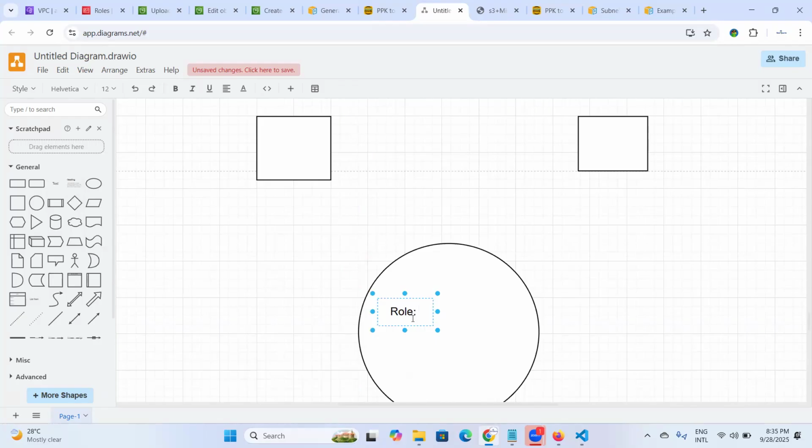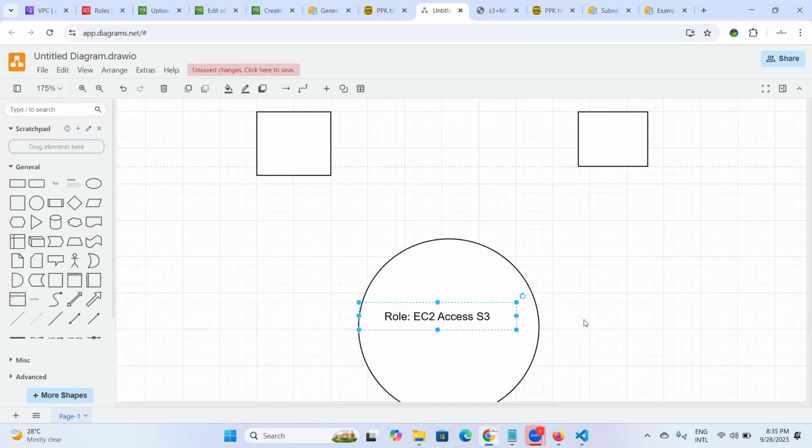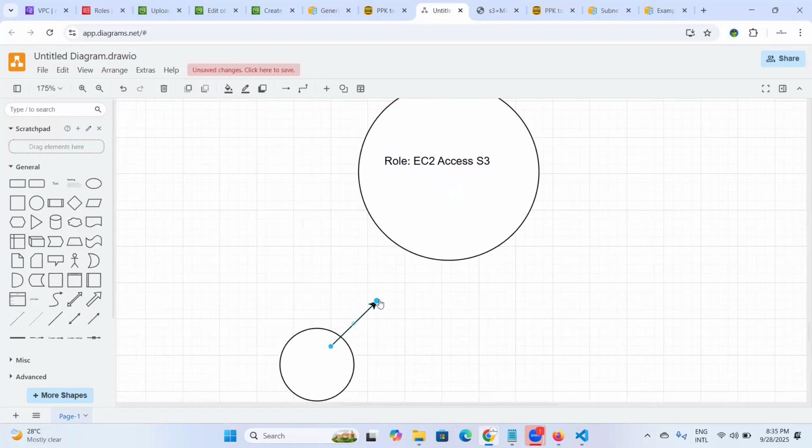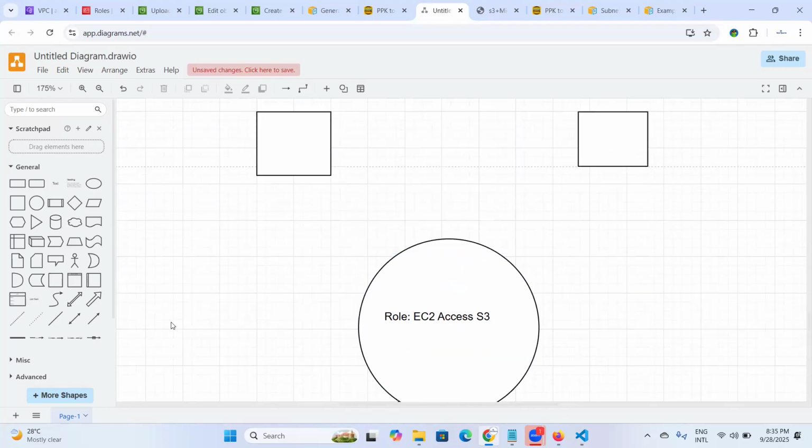EC2 access S3, guys. It's a role name. Then you assign some permissions, guys, to enable this role. S3 full access policy. Then the role gets enabled, guys.